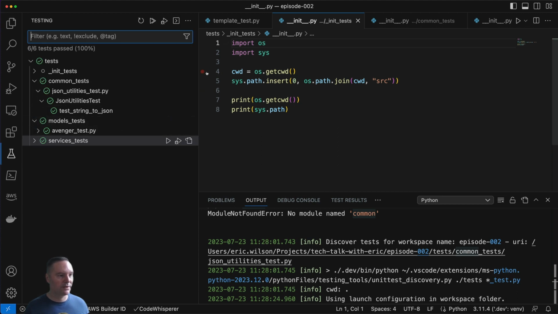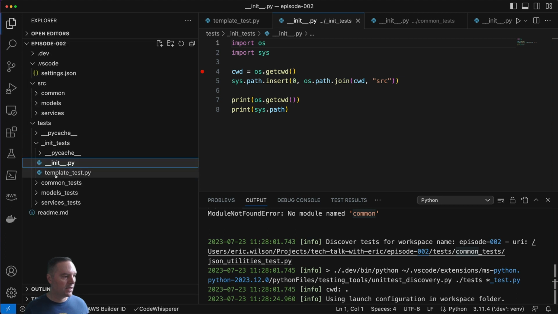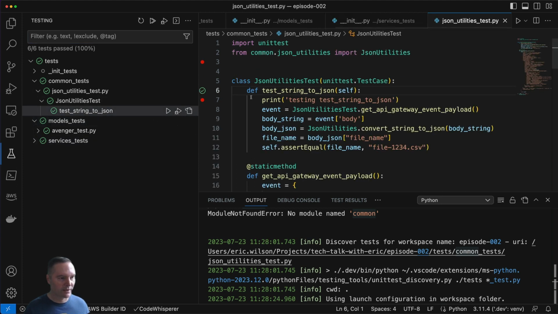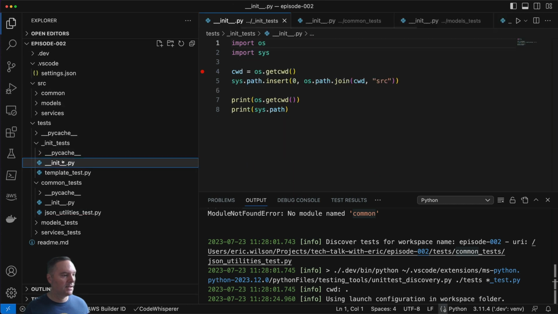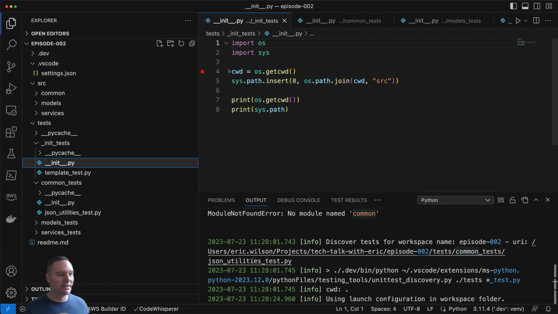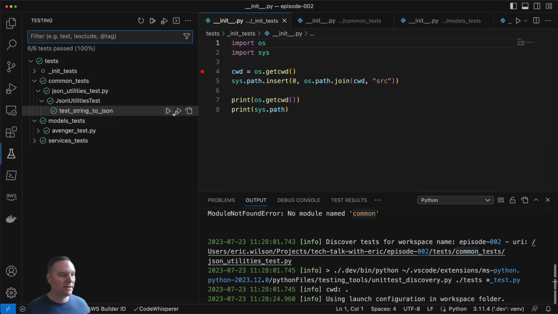And if I set a breakpoint inside of this one, again, this is in this init test area. And let's say I want to debug the same one that we did a moment ago. So we're going to come back to this one. We're going to debug this. We're going to set up, okay, cool. We got a breakpoint in here, which is good. Not going to worry about breaking here. We want to break at this print, but we also have a breakpoint set in this init here. And so we're going to see that we're actually going to hit this section first when we run a test.